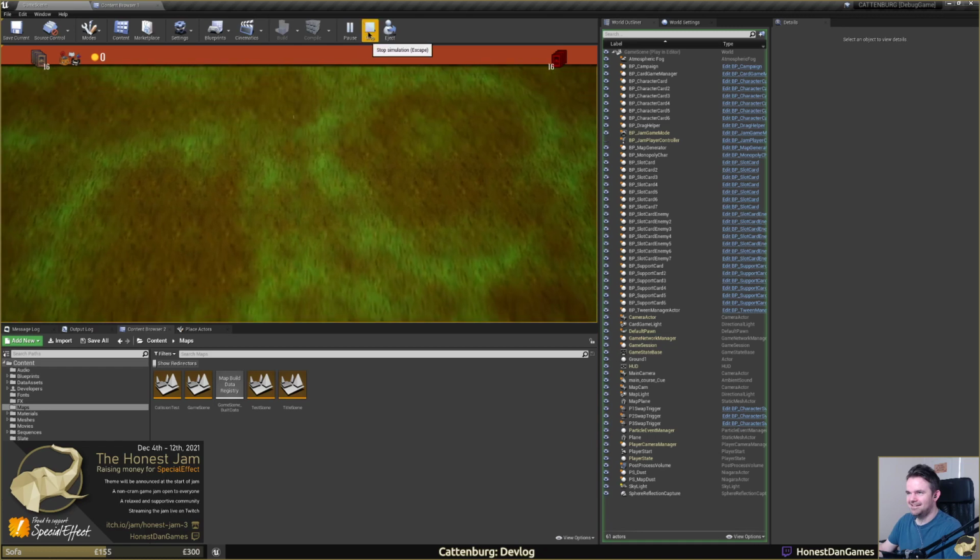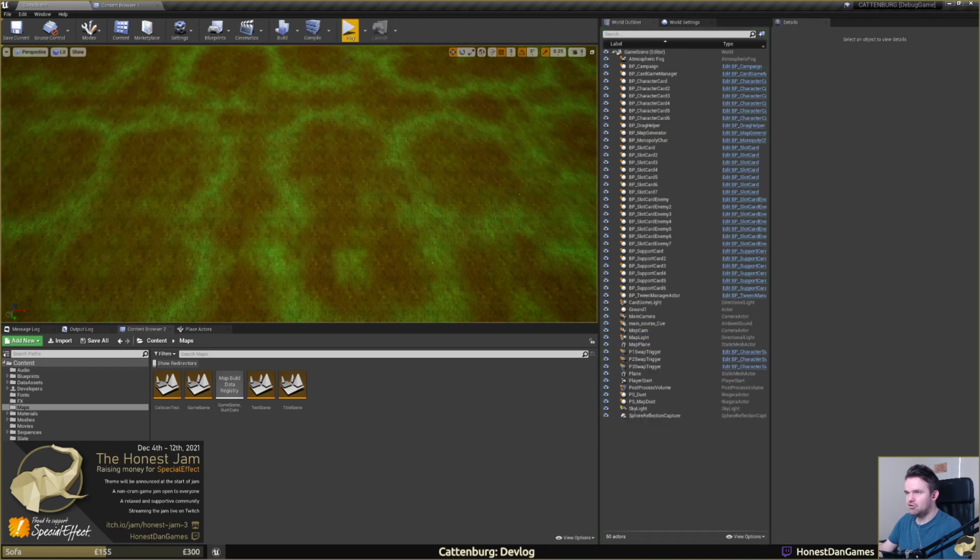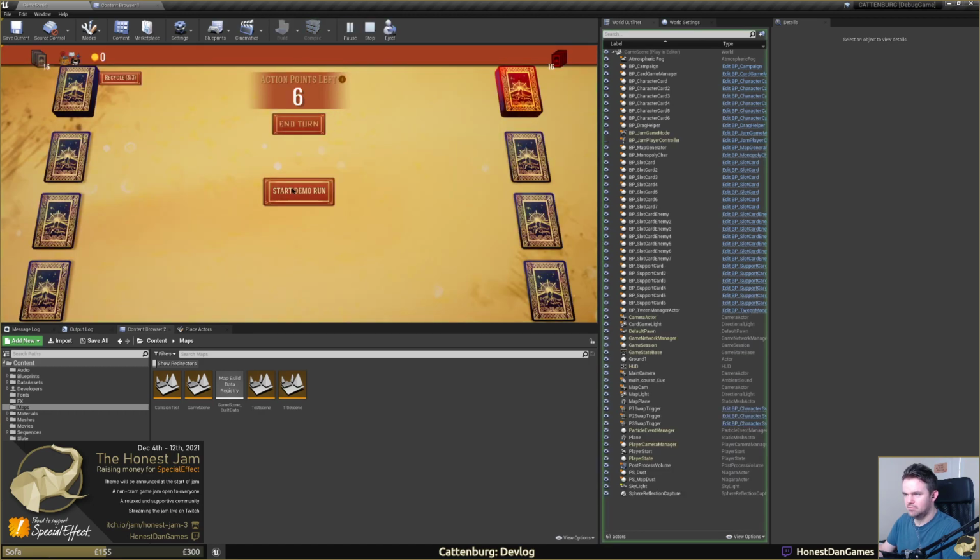Yeah, before, I guess. I'm not too sure how much I like the mouse on the edge of the screen movement. I know it's perfectly normal in a game like this. It's not that you've done it wrong. It's just one of those where the screen moves when I'm not intending it to. But it's because I didn't have focus on the game. I didn't actually click start demo run.